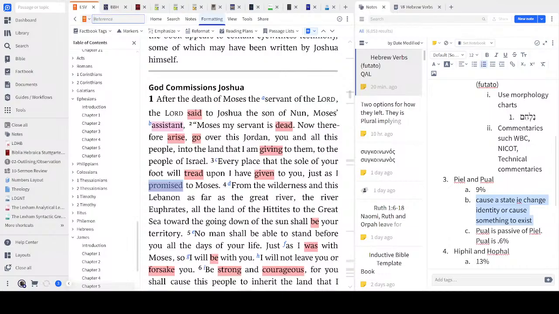When we go into the book of Genesis chapter 1, we see some similar things going on.